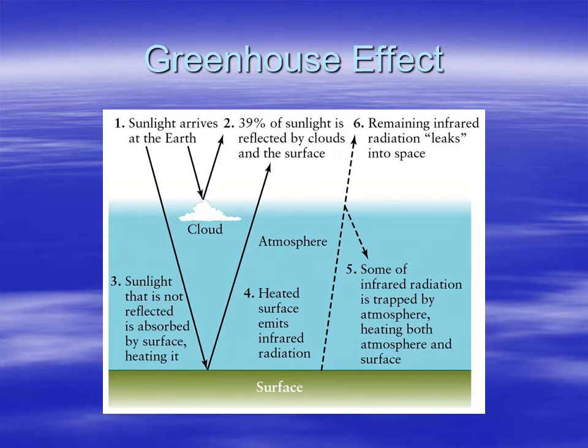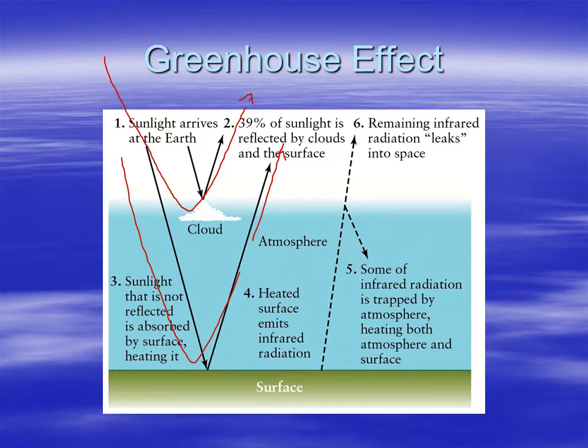One way that it mitigates this is that the clouds and the surface of the Earth reflect light back into space. This is called the albedo of the planet. We talked about that earlier. Albedo is how reflective it is. And so some of the light reflects off the ground, some reflects off of clouds, and that goes back into space, so it's not absorbed. So only a fraction of the energy from the sun is actually absorbed on Earth.